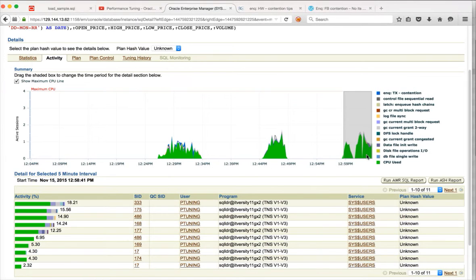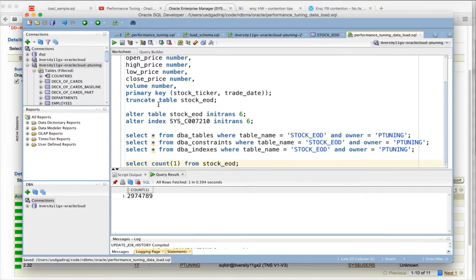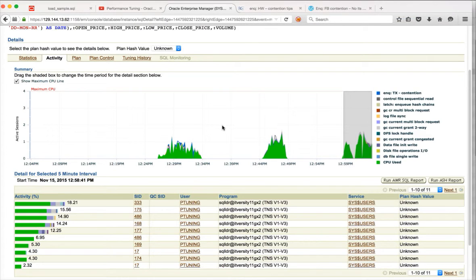And all the scripts are completed. You can see that by increasing the Initrans, still having 100,000 as our commit rate, the performance is much better compared to our first run, where the Initrans is 1 for table and 2 for index, and 100,000 as the commit rate.